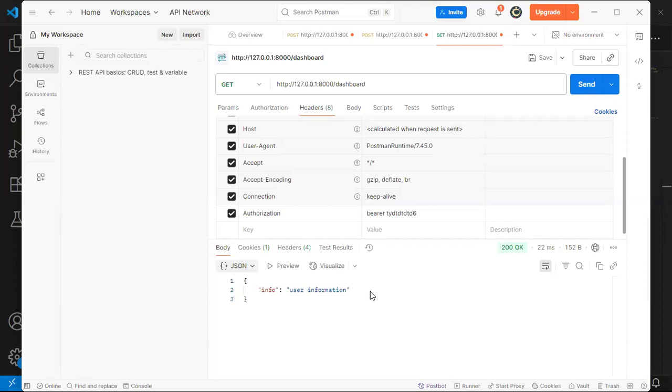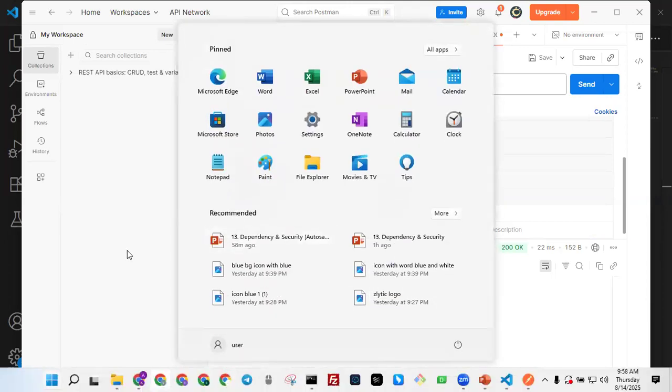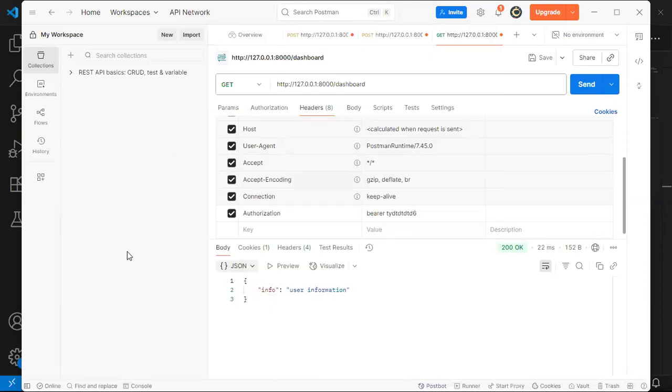Okay, now you'll be wondering, you may want to ask, does that mean that any user can just put any random string there and it works? Well, the answer is no. Any user cannot just put any random string there and have it work. By default, that should not work. We should not have a situation where someone just puts any random string there and gets authenticated, right?